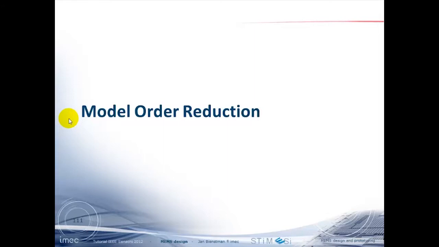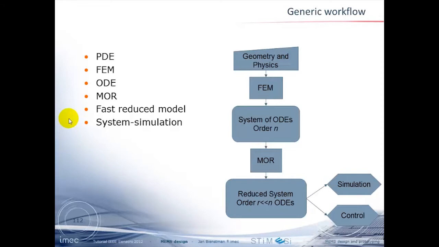The model order reduction technique is different, and I like it because it's generic, so you can apply it to any physics. But it has the disadvantage that it cannot be applied to nonlinear systems, and it can only take a snapshot of the device, so it's not pattern-based. So, what is the workflow? Mostly you start with a partial differential equation, that is the physics, and the finite element modeling translates that into a set of ordinary differential equations. Now, that matrix we are going to reduce to make it faster, and then we can do the simulation.